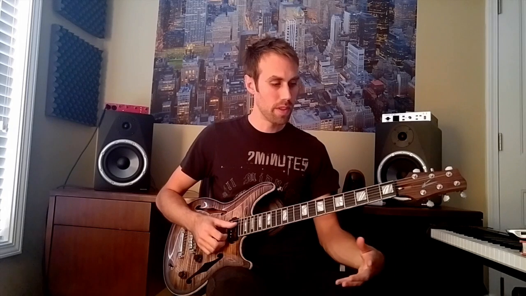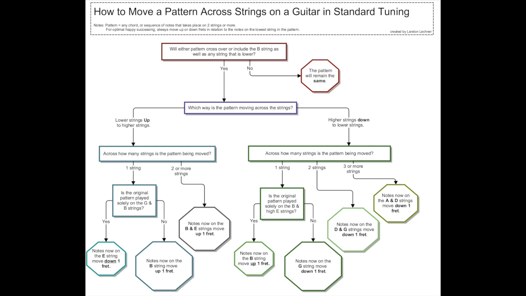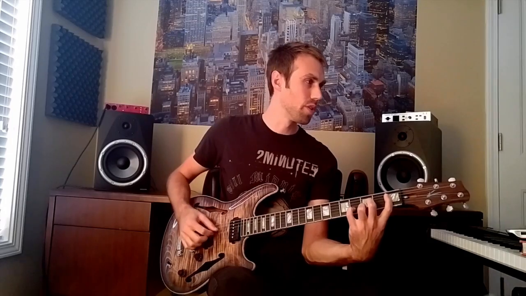Okay, so you'll notice that two of the octagons on the flowchart are a lot bigger than the other ones. That's because these are the two you're going to run into the most. But I wanted to show you a situation where you want to take another branch from the flowchart. So the last example I have is with the E flat major again. We'll start going down through the flowchart.